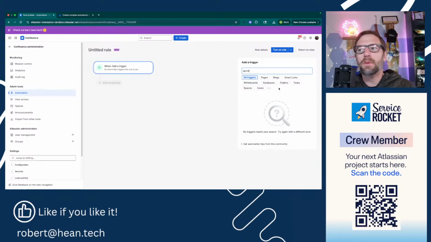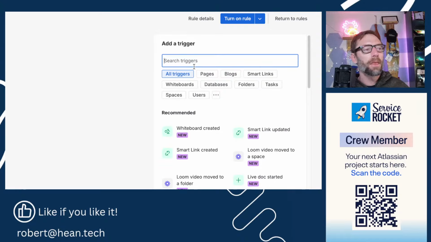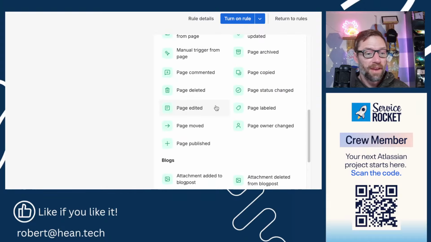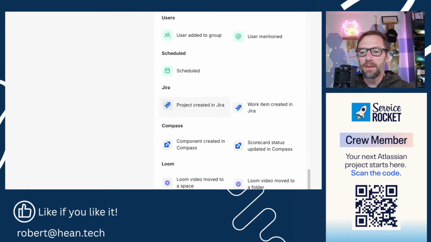When we think of automations, the trigger is what happens in the system it starts in. Sprints don't exist in Confluence. They exist in Jira. So from Jira, I have a trigger around sprints. And in Jira, I can have an automation run or trigger when the sprint ends, and then I can create a page in Confluence. There is probably a way to do this either with a marketplace app or through a more advanced trigger like a webhook. But my Jira triggers at this point are just around project created and work item created.